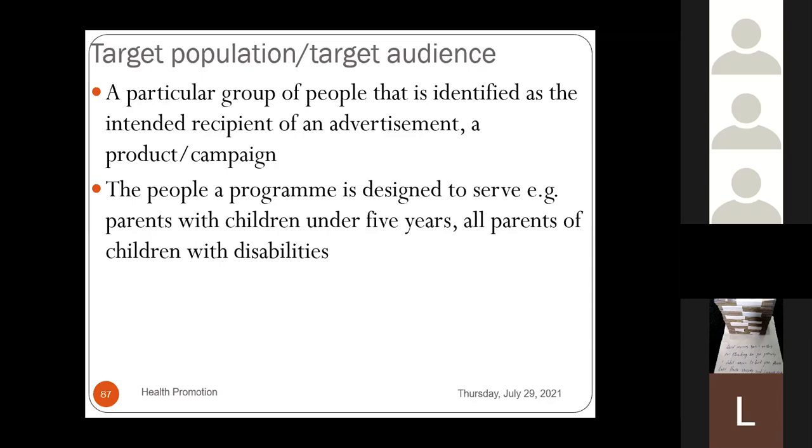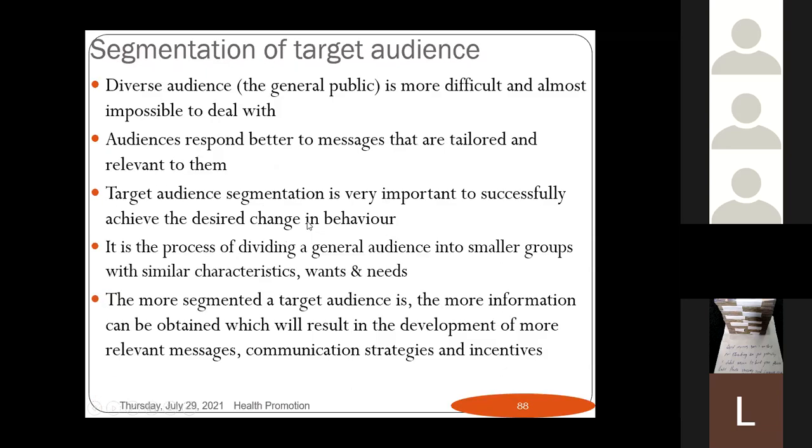It could be parents who have children with disability. You want to talk to them how to manage the disability. It could be adolescents, how to prevent pregnancy. It could be women 50 years and above, how to manage menopause. It could be men who are 40 years and above, how to prevent prostate cancer. So all these groups, all the individuals or groups that you have identified that you have a special interest in to provide your intervention, your target audience or your target population.